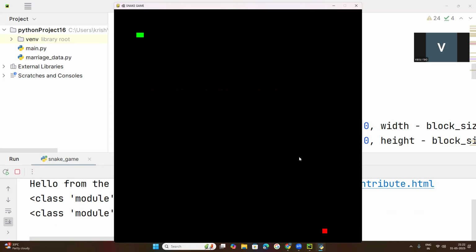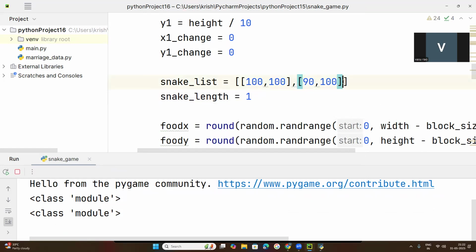If I want to get three squares side by side, I need to pass one more list, 100 comma 100. So now I have passed three lists.